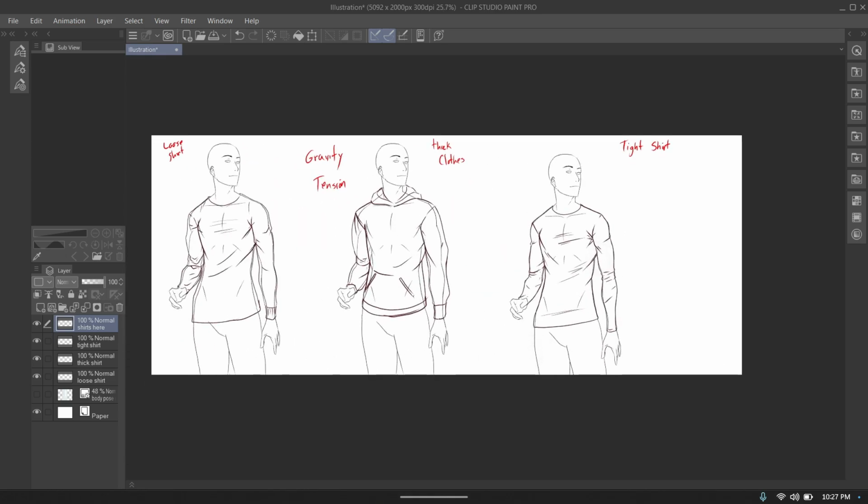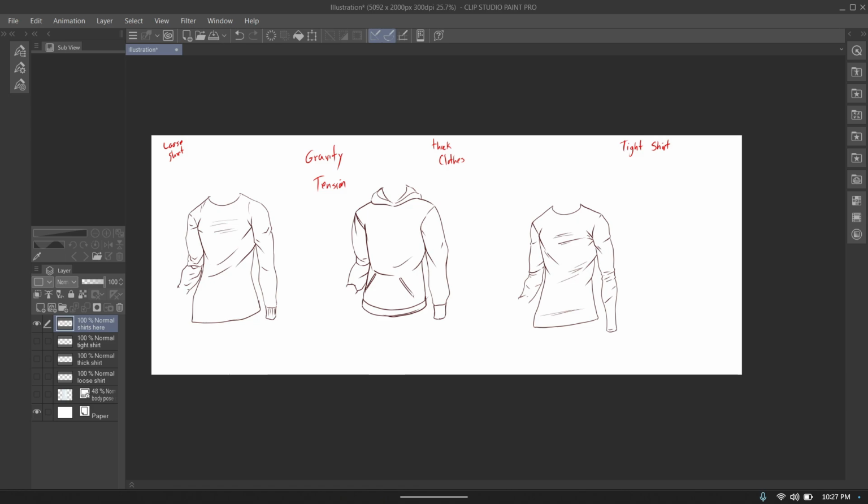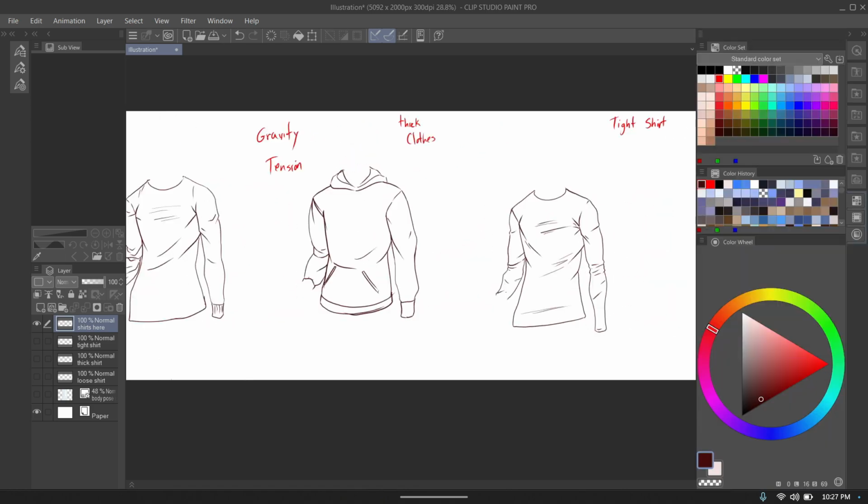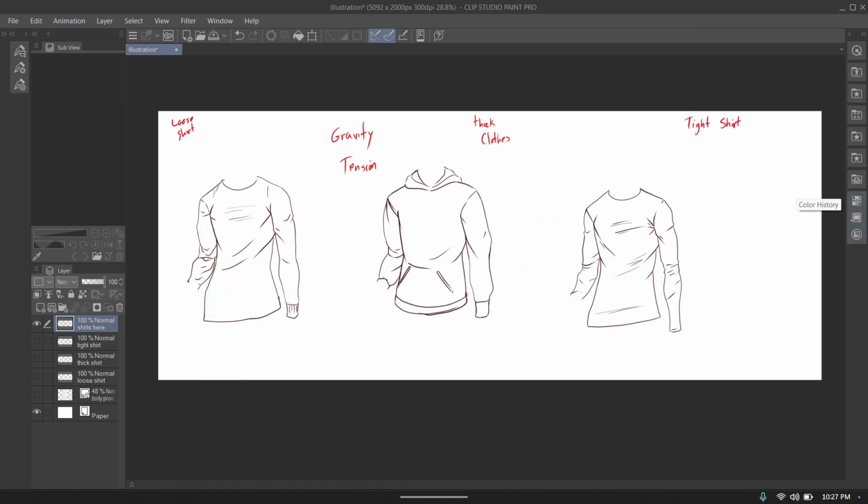So now let's go ahead and erase these models and just look at the shirts, right? So over here, I'm gonna go over here first. The loose shirt obviously has wider folds, right? Because it's just more loose on the body, and it's gonna be more noticeable.